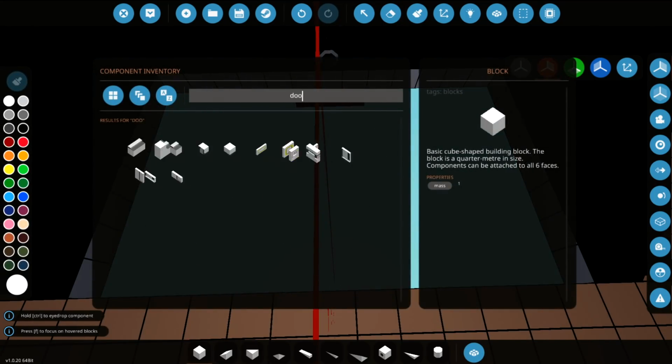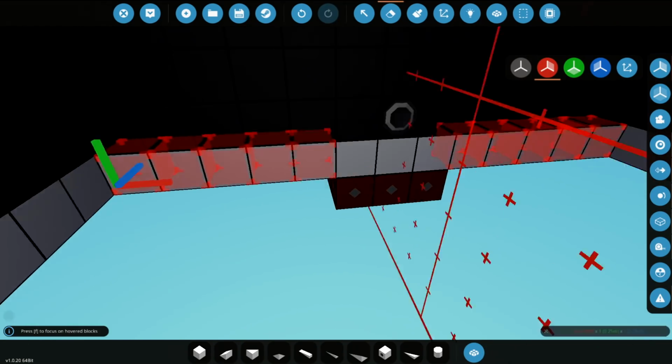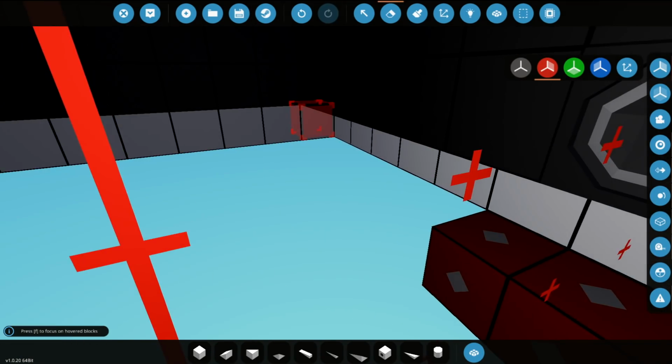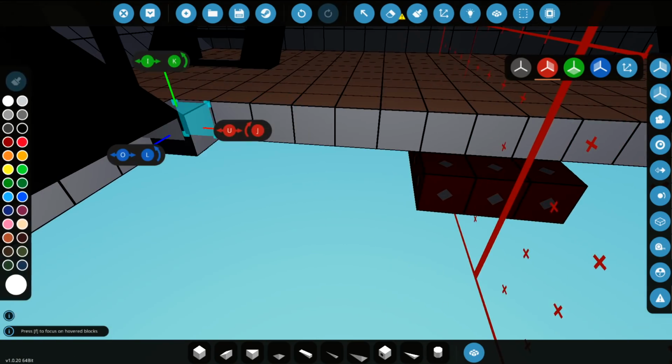Anyway, let's go for door. I can't remember how this actually works. I really don't know. So, yeah, I think it's the frame edges. Okay, let's do this, and do this. There we go, and do this. Alright, there we go, nice.